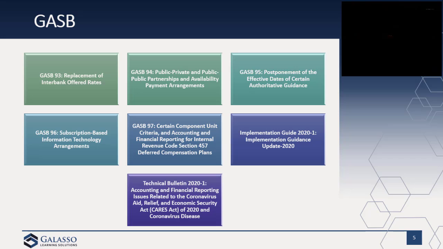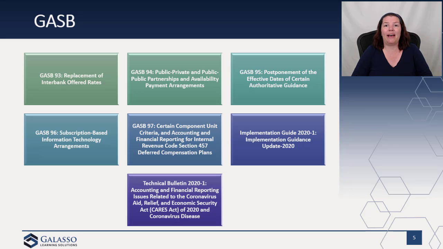Last but not least, GASB really did work hard this year. They have, similar to FASB, a change in their leadership. We had a movement to having a new board chair. And so as a result, we had to make sure that we wrapped up some of the projects that were outstanding when we made that transition. So GASB 93, similar to the ASU 2020-04 for FASB, is GASB's version of reference rate reform, providing some exceptions and some practical expedients to current GAAP for the movement away from LIBOR.